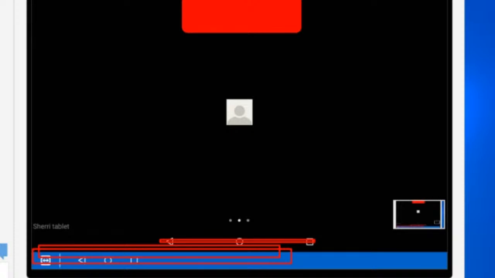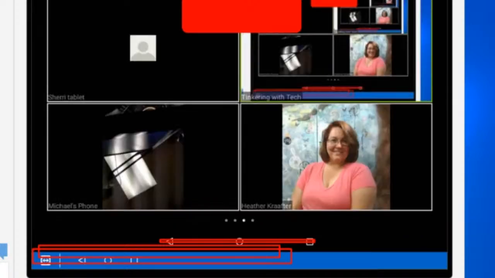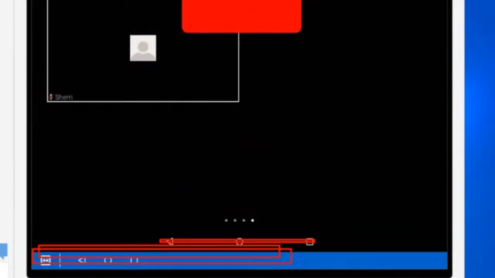Alrighty. I think it's only 4 per screen. I can add another person, but I think it's 4 per screen, so let's double check it. That's what I was getting at. See how, I don't know if everybody saw that, but there was another dot added to the bottom. 3 dots are now 4 dots. In order to see all the people, you have to slide once to see 4, then slide one more time to see anybody else after the 4. And it will be in order of those people that joined. So if you're the last person, you're on a slide all by yourself.